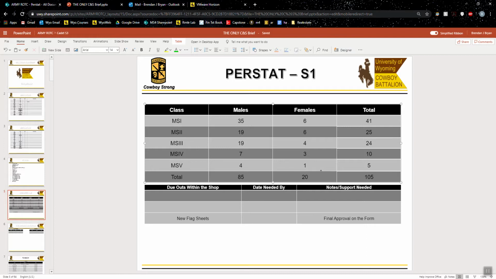Also, he doesn't necessarily update it correctly every time, so every couple of weeks or so I would ask, hey, MS1 instructor, did anyone quit? MS2 instructor, who quit? MS3 instructor, who quit? No, MS4 should be leaving. And you're just going to update it from here. If there's ever a change, I would highlight it. Like, there was a change in the males. We went from 35 to 34, which means the total dropped to 104, and I would highlight the total as well.